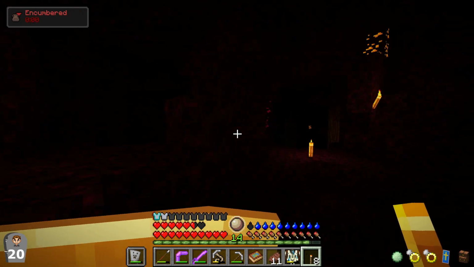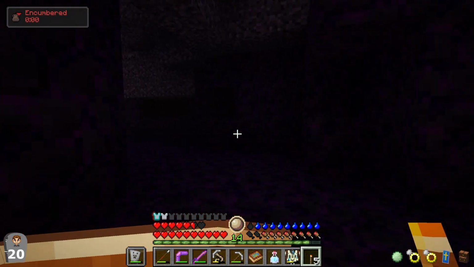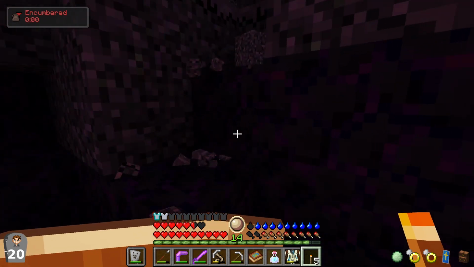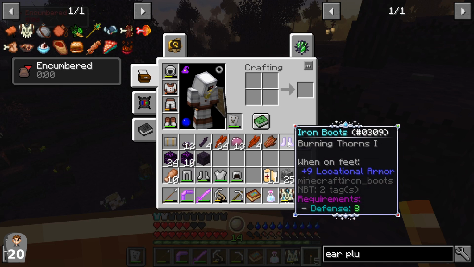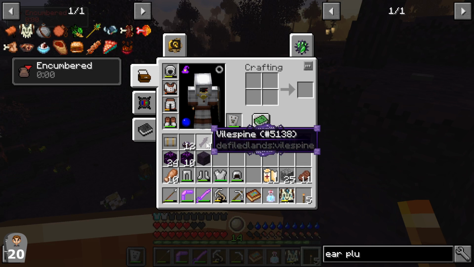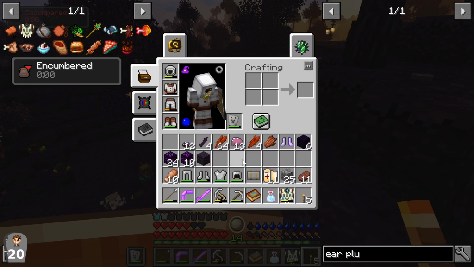I keep hearing what sounds like blazes. Okay, back up to the surface we go. Where'd these iron boots come from? Got foul slime. Oh, that's right. There was one of those special slimes. Not sure what the purpose of the foul slime is.